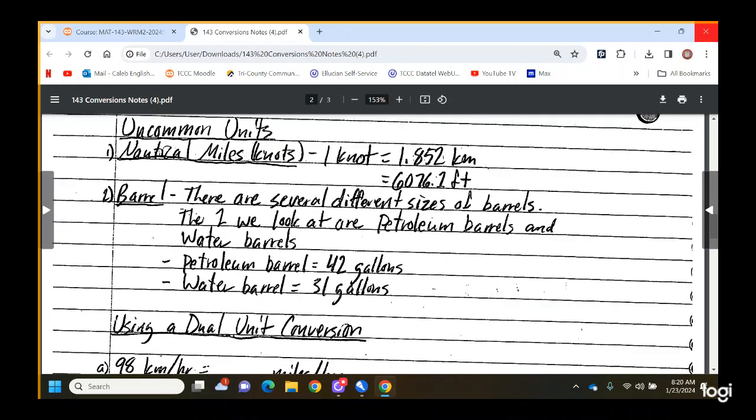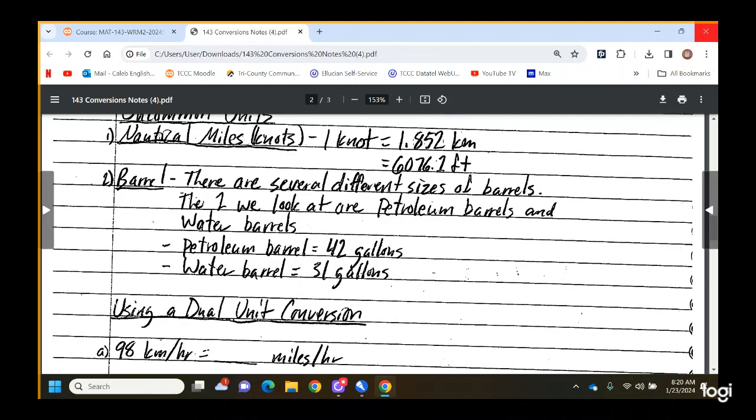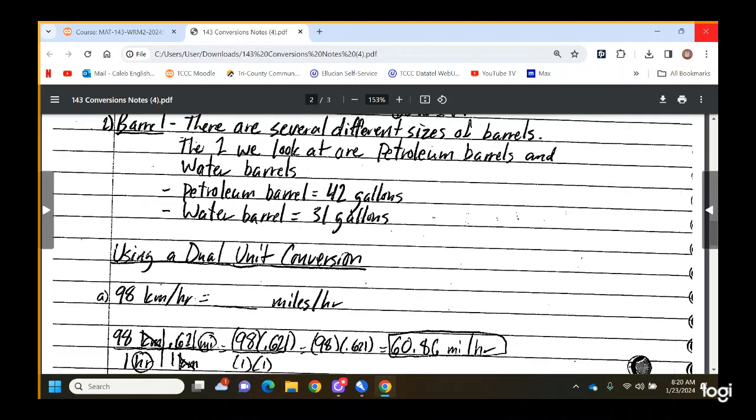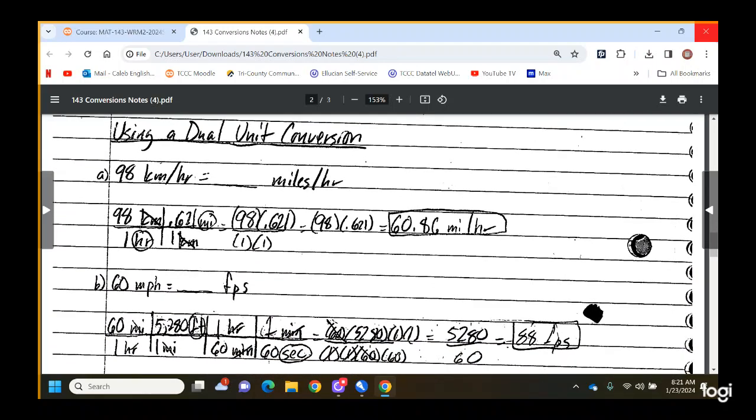We didn't really do much with nautical miles or knots or anything like that. Barrels, again, we noticed that there was an additional issue that popped up with the water barrel question in Conversions Lab 1, because the petroleum barrel question was just asking for the gallons, but the water barrel question was asking for the quarts. So you not only had to switch barrels, but you also had to take it to quarts, and that got a lot of folks in some of the online sections as well. But we get it straightened out.